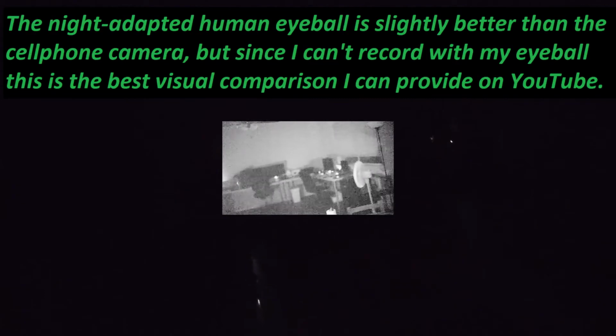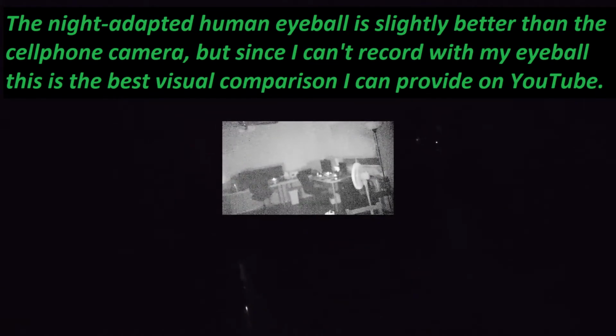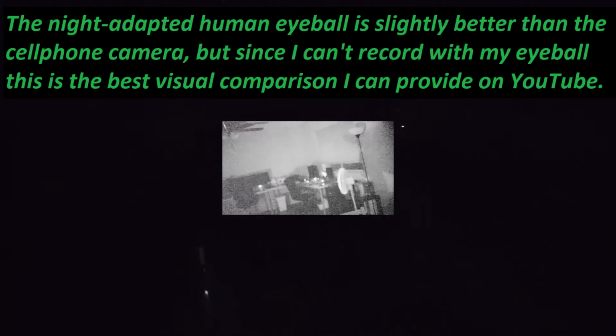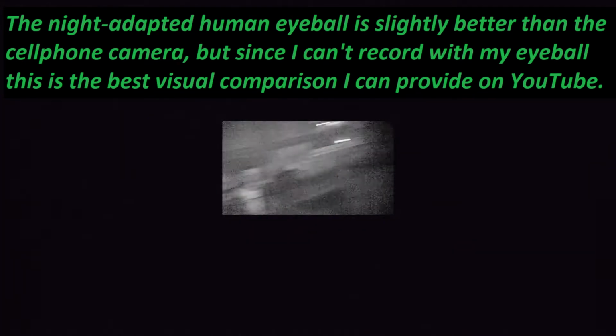Okay, continuing around in the kitchen. Now, this probably isn't a fair test. With the naked eye, that corner is black. I can see the light on my computer flashing, but that's it. Other than that, it's pretty much black. If I look over here in the kitchen, it's mostly black. My phone won't pick up the cabinets, but my eye will. If you look at the cabinet lines around the window, I can see those just fine with my eye. I can't with the phone.